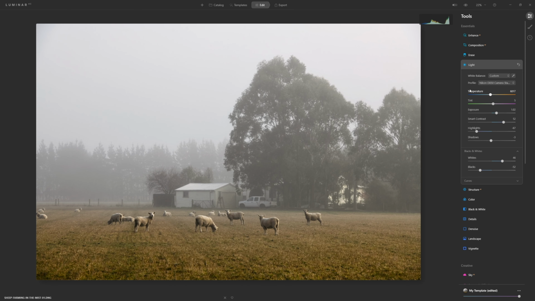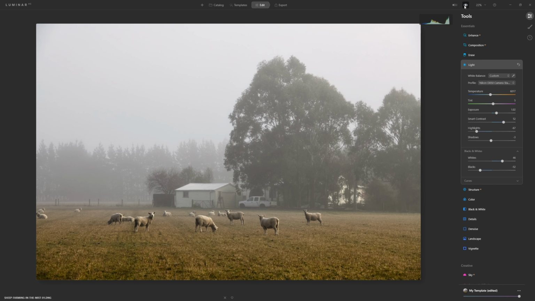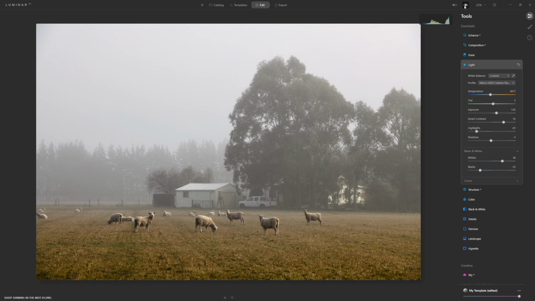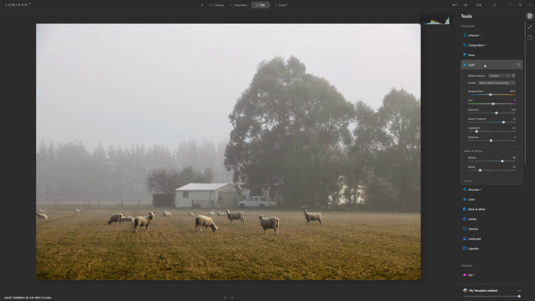What I'd like to do is just quickly show you a before and after of this photo. So by coming up to the eye tool and clicking that, we can see our before and see our after. So if we look at this original, it's got a very blue tone. If I show you the after, you can see that we've neutralized the color balance. Again, I'll switch to our original and you can see that we've got a very flat photo, not much contrast, and it's a little lackluster. When I let go, you can see the effect that just this one panel has had already. And we haven't even dived into the curves yet.